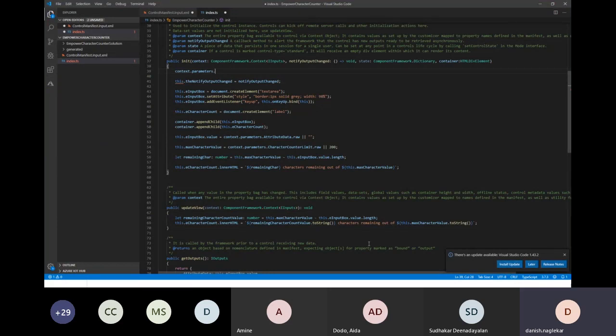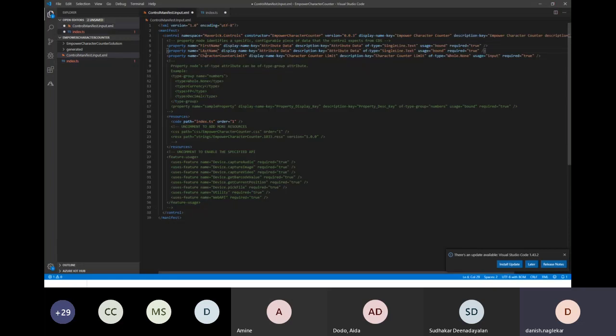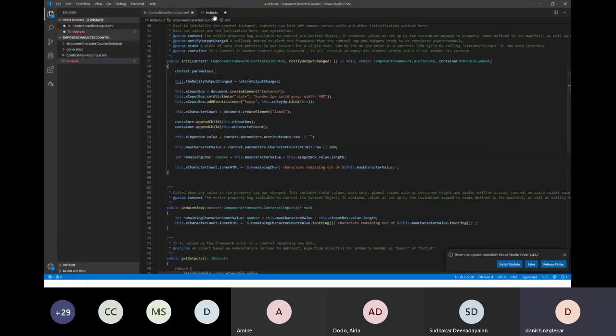Any other questions? As Ivan mentioned, think about a custom control as a function, and then your properties are your parameters. So if your function is going to use first name, last name, and phone number, then you're passing them as properties over here because those are your parameters. That's a nice way to put it. Thanks, Ivan.